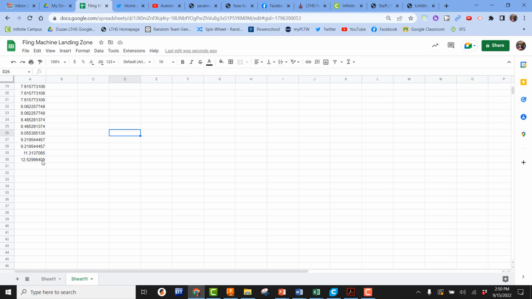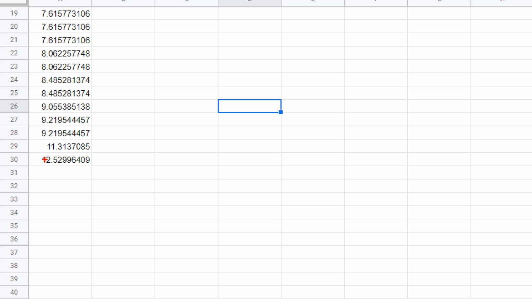So thinking about this, this is indicating to us how far away our point that's the furthest away from the dead center of that landing zone is going to be. So if you think about it, if we were to strike a circle, like using a compass, to that point, that means that all of our data really should be within that distance or that radius.